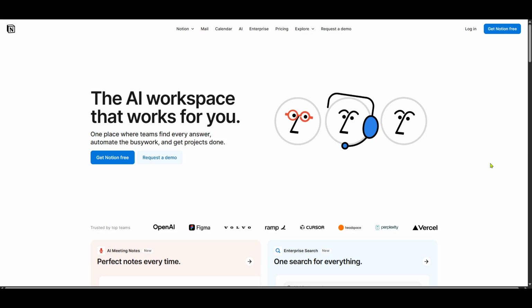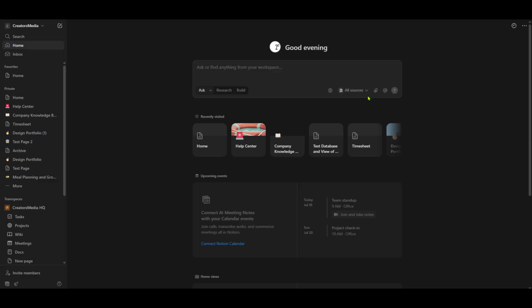First, to get started, you'll want to head over to your connected workspace on Notion. Open your browser and go to Notion's website. If you're not already logged in, you should see a login button right on that homepage. Click there and enter your credentials to access your account. Once you've successfully logged in, you'll be directed to your Notion home. This is your central hub, filled with all your pages, databases, and any shared workspaces you may be part of. It's a great place to start organizing all your notes and projects.